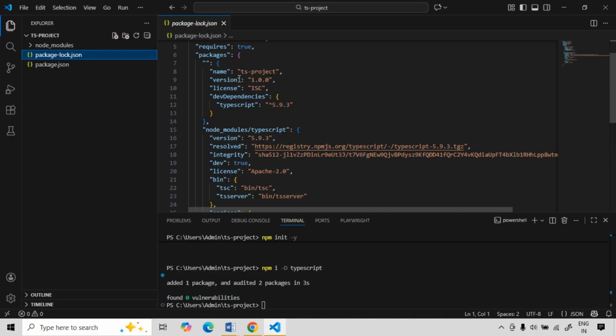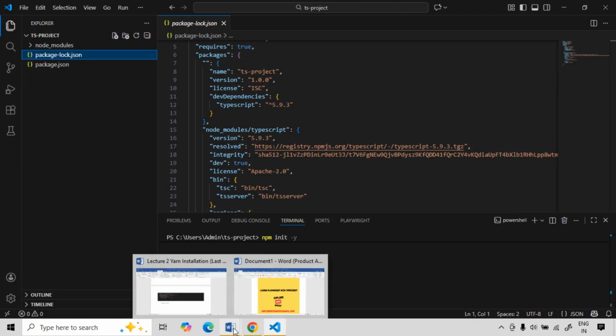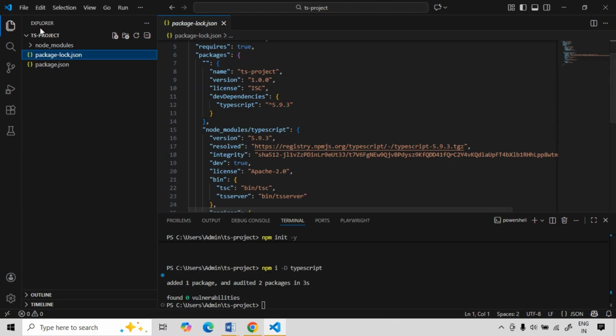For example, you are working on a project and you are giving that project to your friend. Don't go with GitHub and all these things. Just try to understand in simple language that there is one folder you have created, and you give this folder to your friend, saying, hey mate, I have created this TS project, you can just run it in your system, and you will get that project.